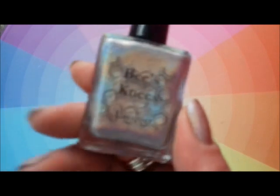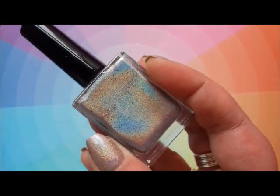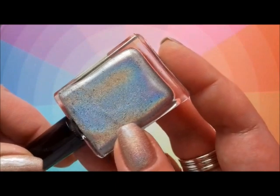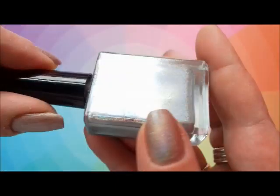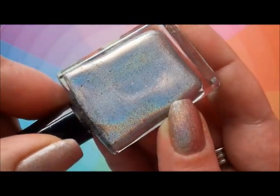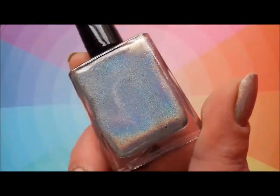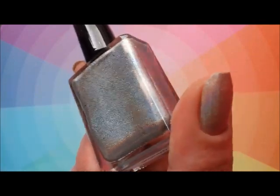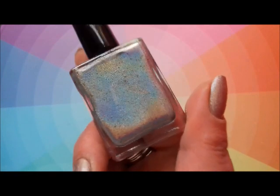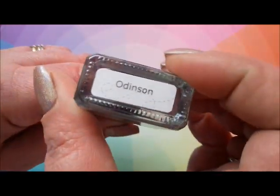Next, this one went in and out of my top seven, but I had to include it. The seven really came down to the impact it had with me and the impression it gave me, rather than it just being a good formula and the kind of shade that I like. And this one — this is Odinson — it's a silver gold base with loads of gold flakes. When I usually think of a silver gold or platinum kind of polish, they always have a tendency to tip over into being a little bit too blingy and gaudy for me. But this one just felt so classy on the nail. I just absolutely loved it. So yeah, this is Odinson.